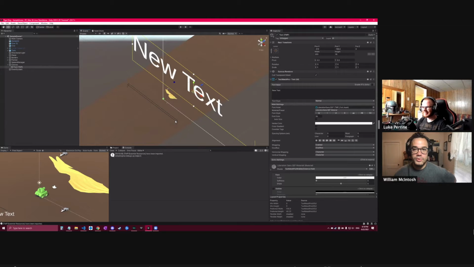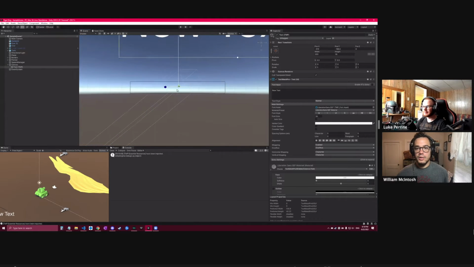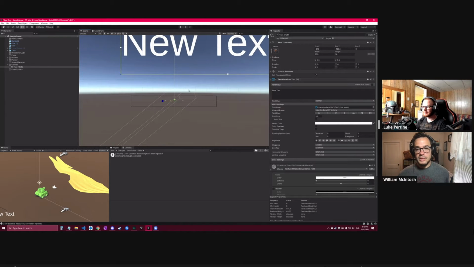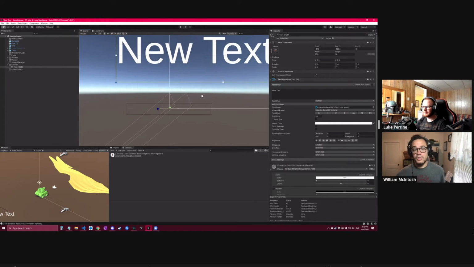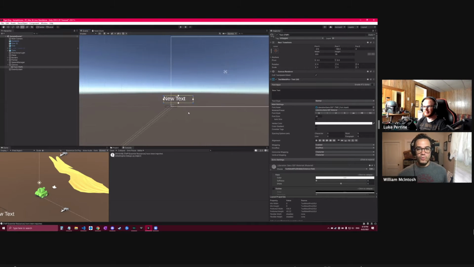Check this out. If you switch the 2D button up in the top left of your scene view, there you go, and then you can zoom out a bit. This is actually what the camera is gonna see. You're gonna have to zoom out a lot. Get that whole rectangle in your screen. Keep on zooming out, all the way. Oh, there you go. I didn't realize there's a second rectangle. I thought you were talking about this one.